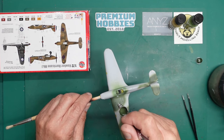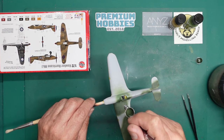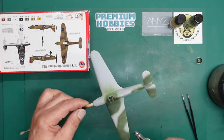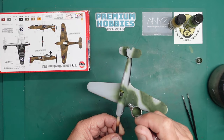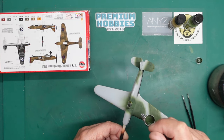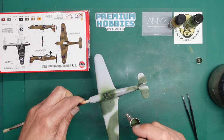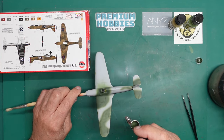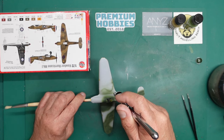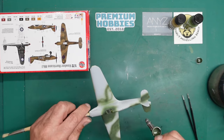So here we're going up over, as you can see, it's painting lovely. It's really nice. It doesn't seem to be as thick as the yellow, if you know what I mean. So I blast across the top of the cockpit there to get those sidewalls coloured in green rather than the grey plastic. And then on this wing over here, we're going like that, like that, like that. Oh, I've done that wrong, haven't I? Like that, and over there.